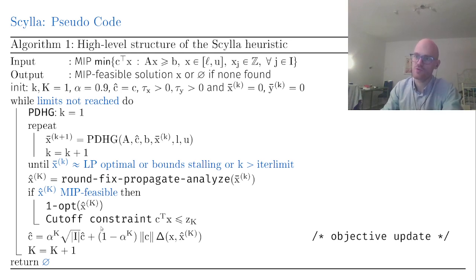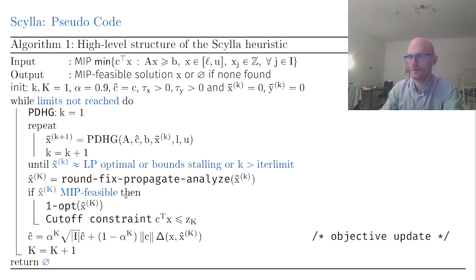And once we have done this, either we found a better solution or not, but in any case, we can apply a cutoff constraint. So that is, we try to find now solutions that are strictly better than our current one. And we repeat the process until we're satisfied. And so yeah, that's it.